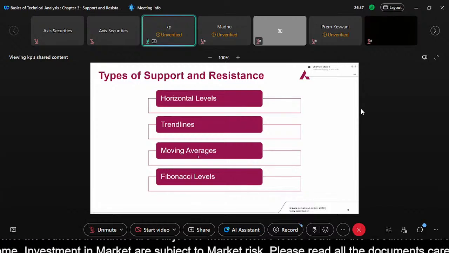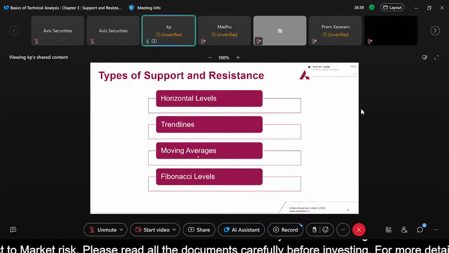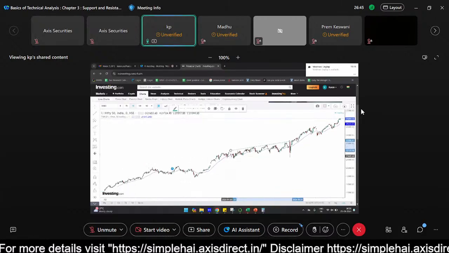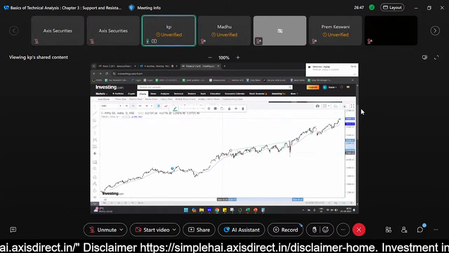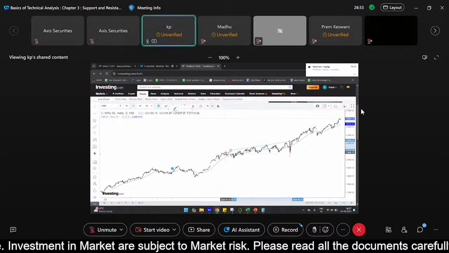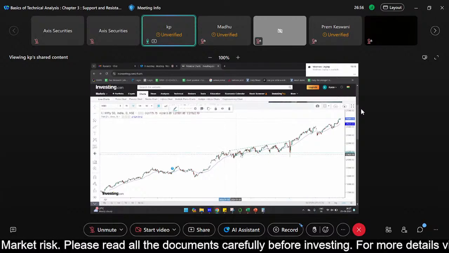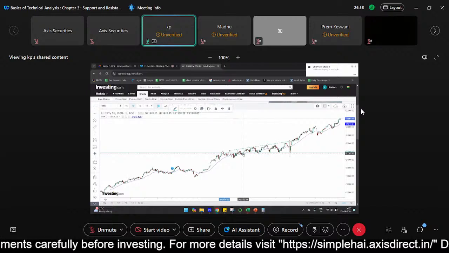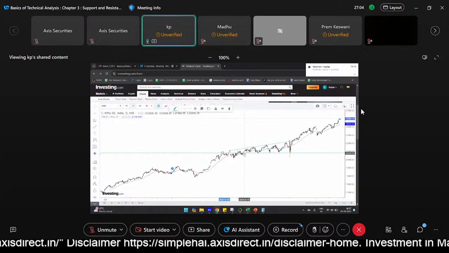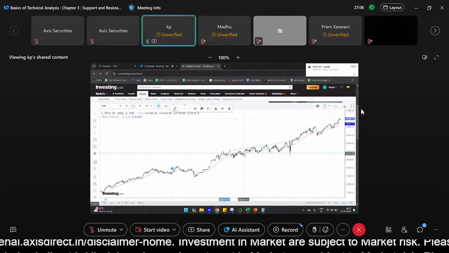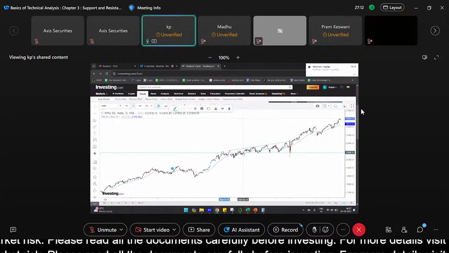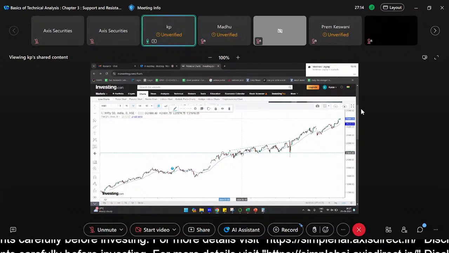Again this is something that I explained in the previous slide. So horizontal levels मतलब एक particular level जहां पर multiple times the market has moved. अभी now this is a classic example of horizontal level. See, अभी I will just draw a horizontal trend line here. Correct. So this was early 2024. Exact अगर मैं आपको बोलूं तो starting from 1st of Jan 2024 all the way till 14th Feb 2024. करेक्ट. यहाँ पर आप देखिए multiple hurdles थे for the index to break above 21,800.